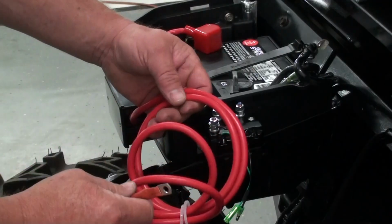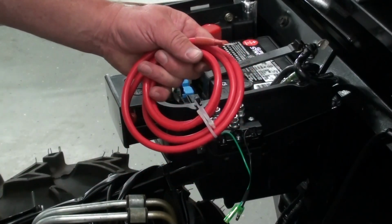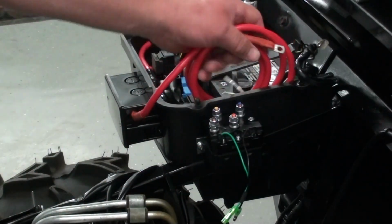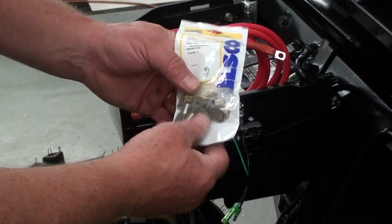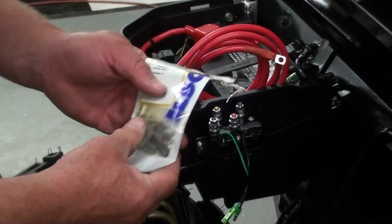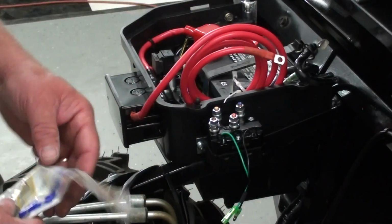Second thing is, when you're passing 12 volts through all of this excess wire, when you really put a load on your winch, you can actually get a power reduction going to the winch. It's like a voltage drop because of all the resistance in this extra wire. So what I'm going to do is, I went down to the local electrical supply and got me some real heavy duty crimp-on terminals that are the right size for this wire and also fit the terminal ends here. So I'm just going to cut this thing to length, make it just the right length that I need for it, then I'll crimp a new end on it and get rid of all this excess wire.